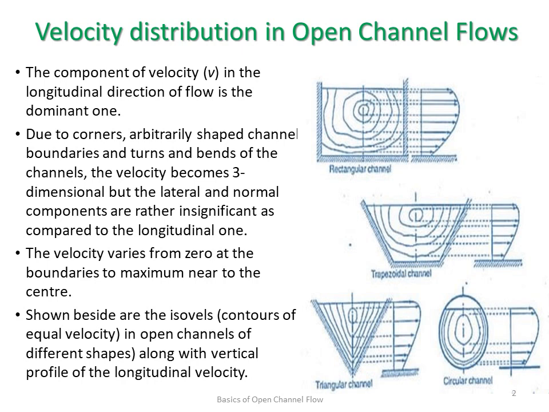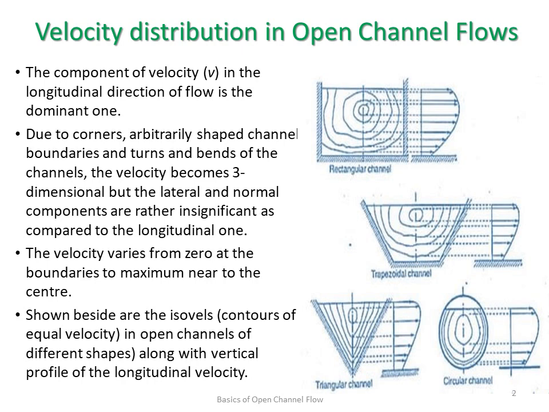Let's start discussing velocity distribution in Open Channel Flows. Velocity distribution, speaking realistically, in Open Channel Flows is three-dimensional in nature due to the existence of turns and bends, arbitrary shape of the boundaries, different corners and the bed roughness. The velocity becomes three-dimensional, but the longitudinal component of the velocity, as you can imagine, is the dominant component, and as engineers, rather than focusing on the three-dimensional nature of open channel flows, we often focus only on the longitudinal component.